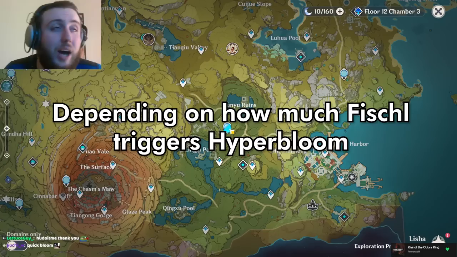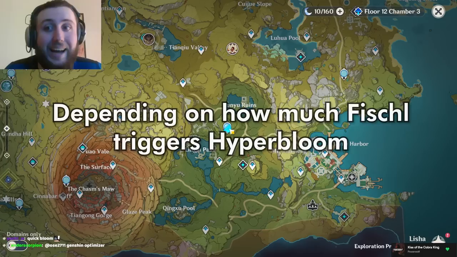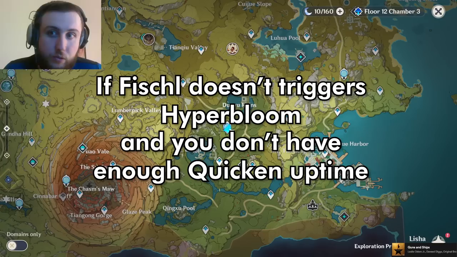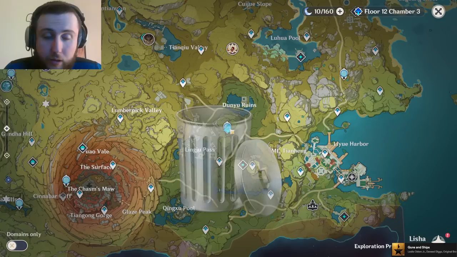And depending on how often she triggers Hyperbloom, you might just want to go full EM on her, or no EM at all. Because in Hyperbloom teams, at least the ones where you get a significant amount of Hyperbloom, you don't actually get a lot of Quicken uptime, which means that if you're not triggering Hyperbloom and you don't have a lot of Quicken uptime, EM is actually just completely useless. So depending on what kind of Hyperbloom teams you go for, you can go basically no EM or basically full EM.